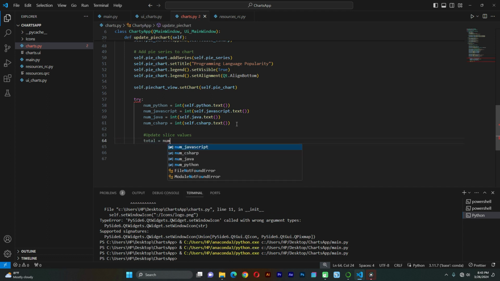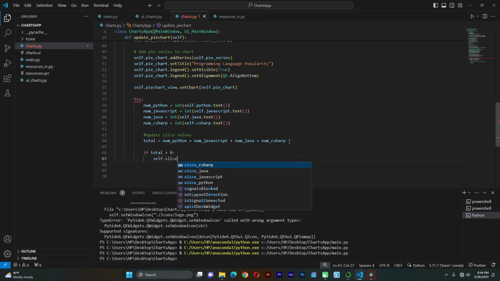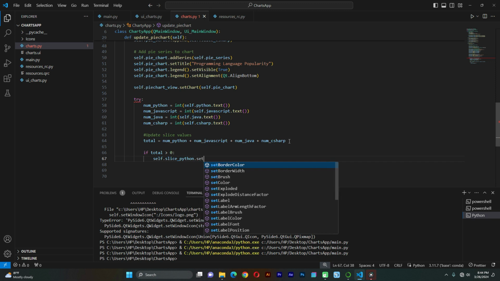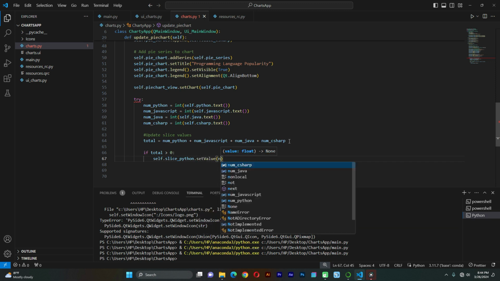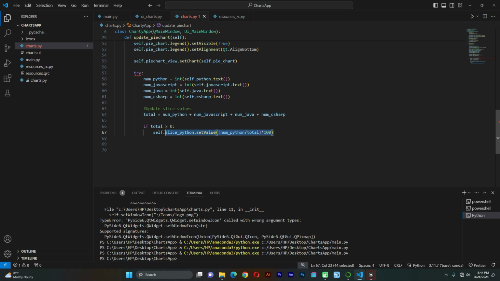And then after that, we're going to update the slice value. So now let's first get the total of each one of them. So I have the total for Python, JavaScript, Java, and C#. Now if the total is greater than 0, we want something to happen. So if the total is greater than 0, we're going to set the value of the slice of Python to the number that we got from Python, divided by the total. So remember, when we're dealing with a pie chart, we need percentages.